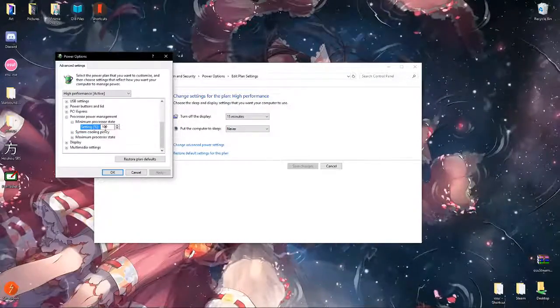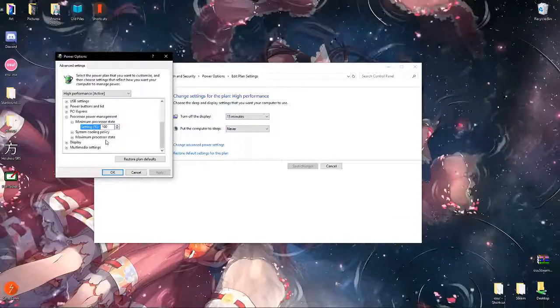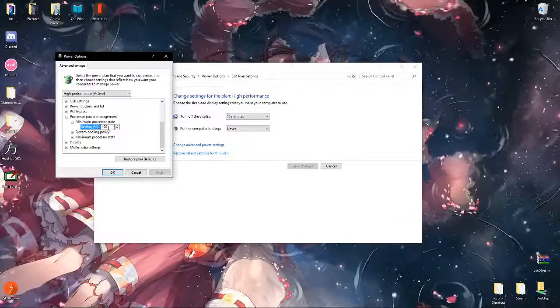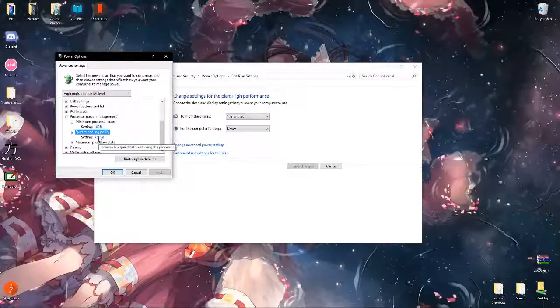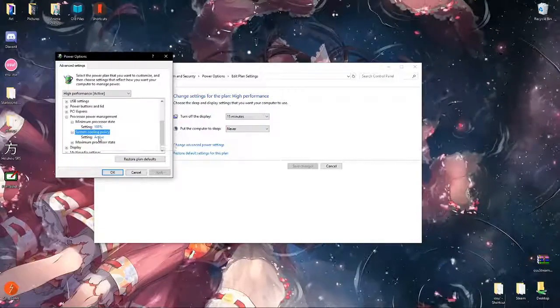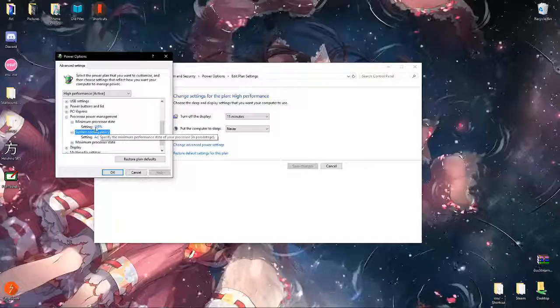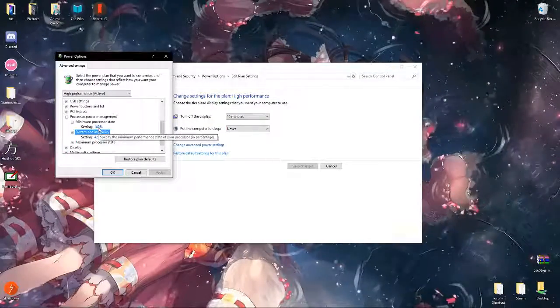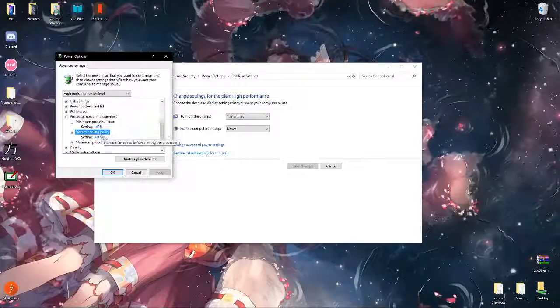So if you want maximum power for even small tasks such as opening a browser or File Explorer, you should always have this at 100 for the maximum speed. System cooling policy should always be set as active, which means your CPU will always be cooled at the maximum possible, so it ensures that it is not going to overheat. If you set it to passive while you have the processor set at 100, it's likely you will run into heating problems, which can cause some permanent damage to your parts.